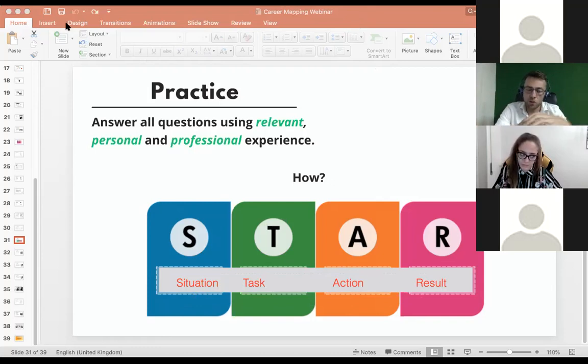Okay, so you start with a situation, a moment, a project, a time when you were working for a specific company. You explain the task, what was your responsibility, or what was the objective, the action that you took. So what did you do? Did you manage a team? Did you manage a budget? And what was the result you achieved? Did you finish a project ahead of schedule? Did you finish under budget? Did you win an award? Okay. Now, this is very famous, this technique, but it can be difficult for non-native English speakers.